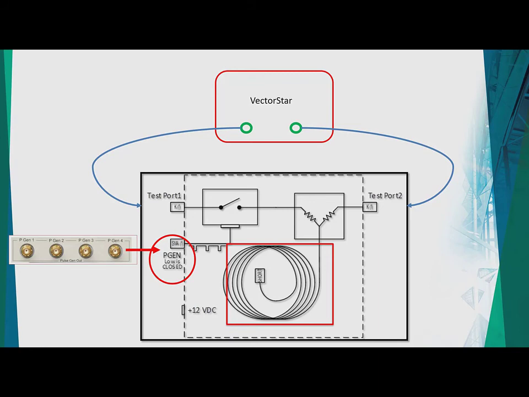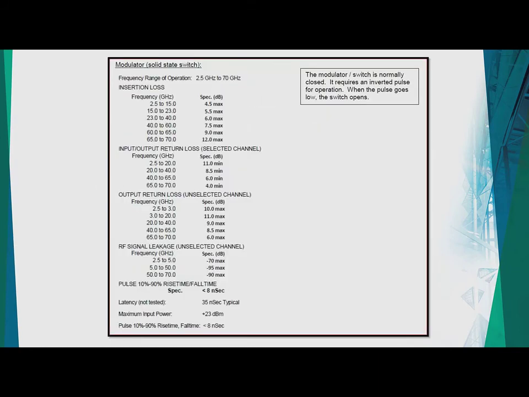Apart from that, we do have the pulse demonstration module component specification as well. We will be using a CW frequency of 10 gigahertz, and the VNA frequencies will be operating from 5 to 15 gigahertz. You can see that there are some insertion losses as far as this module is concerned. This can actually work up to 40 and 70 gigahertz. So you can see that there are some losses, and the specifications are very clearly stated here. There is some rise time as well, which is less than 8 nanoseconds. But let's get going now onto the measurement capabilities.